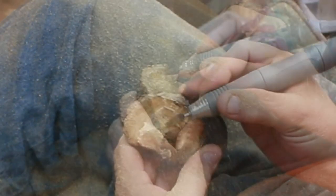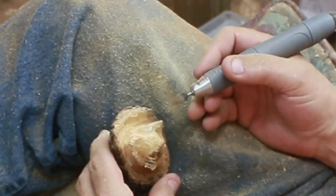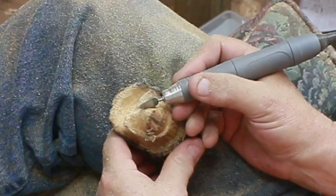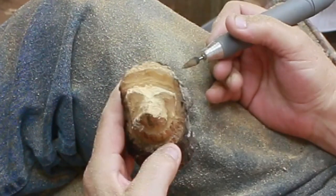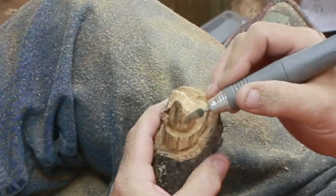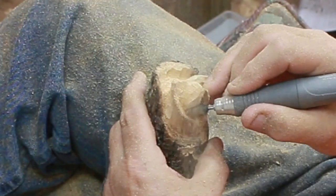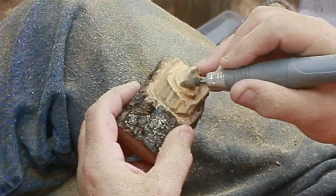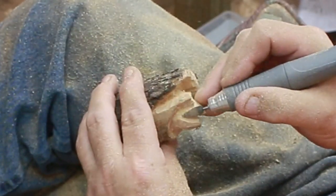That would have been the ear line. I was kind of surprised on bears when I start looking at them — at how far back the ears are on them. And then, in reality, how the snout really kind of sticks completely out of the face. This guy initially starts out looking more like a rat because his nose is way too long, and it takes me about five minutes into the video before I fix that.